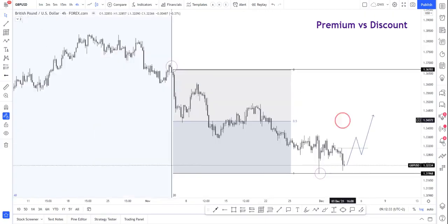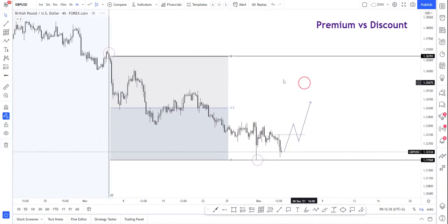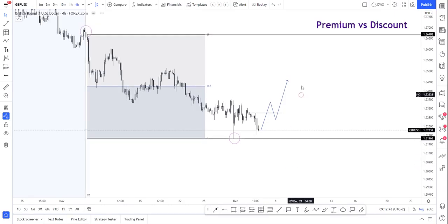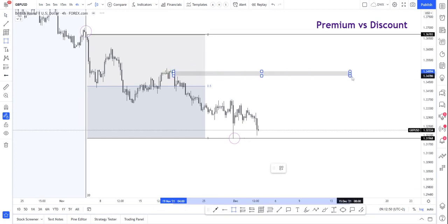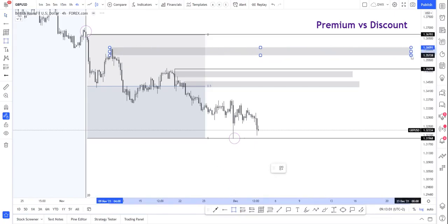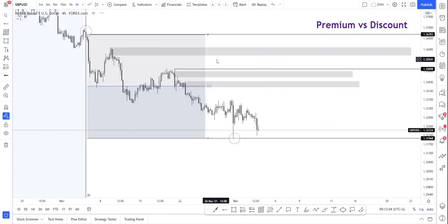For instance, there's always a chance that price can just continue towards the downside, and then we continue selling. So when price is doing something like this, where it is not yet ready to move back towards the upside, we can see where our levels are. We have an order block over there, we have this previous high, and then something in here as well. Those are all zones and areas within the premium where we would like to see price trade to.